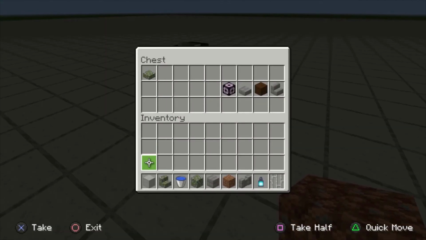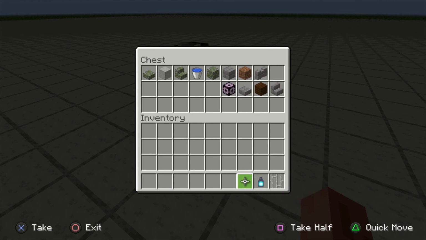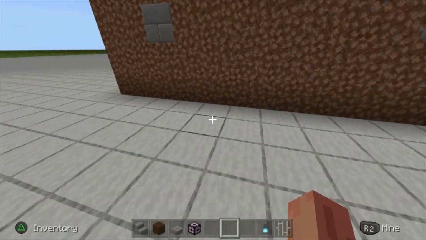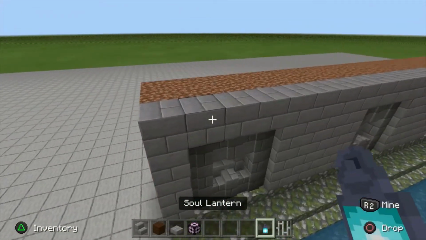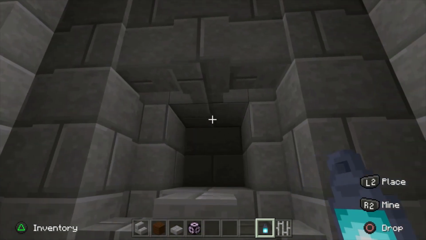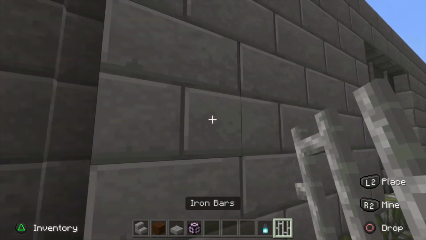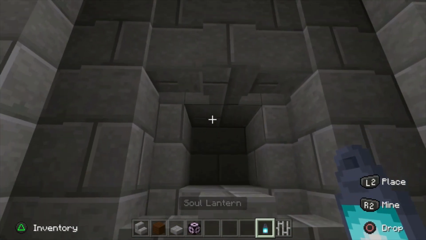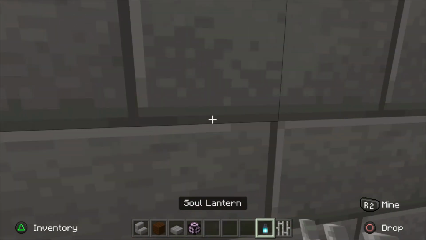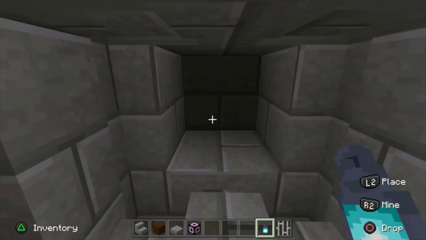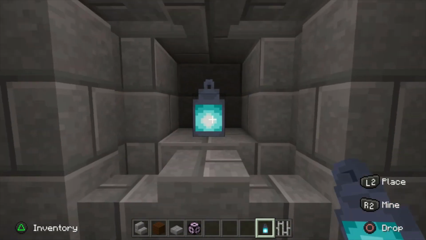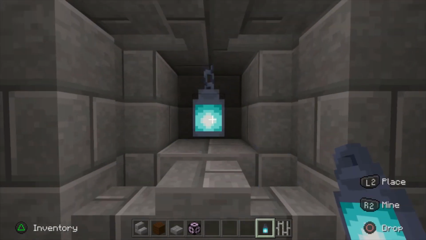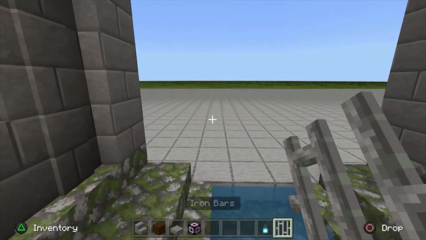Okay, we can actually get rid of all of this. We don't. We do need this. We can go ahead and pick up our other things. So let's go ahead and put in our soul lanterns here, and we'll pop that in there just like that, and pop that in there just like that. And if you see what I'm doing, I don't like this where it just sits there. I like it to be kind of hanging, unless you're in detail.